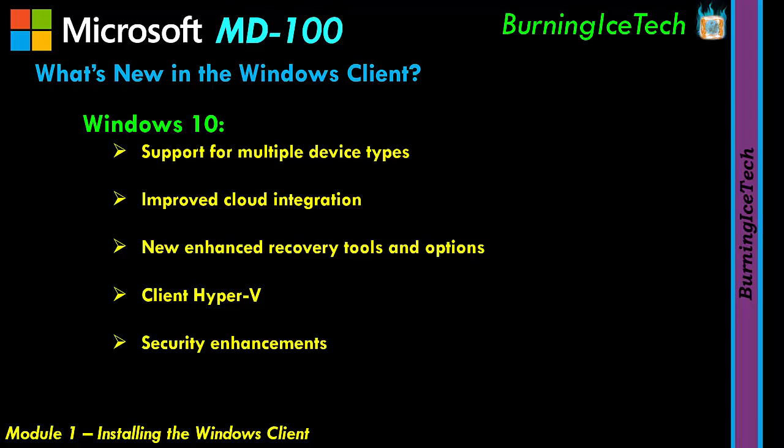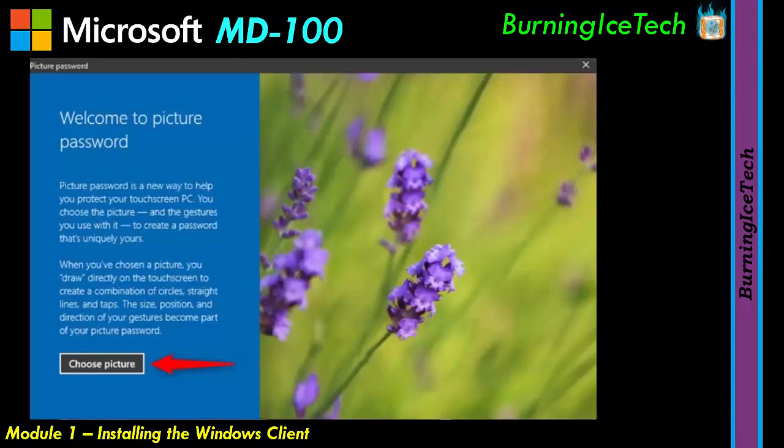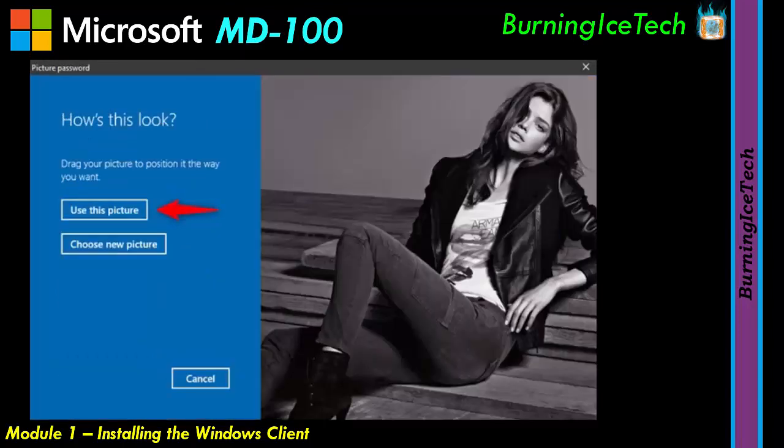Up until before Windows 10, you only had your traditional Windows password. So when you start your Windows, if you were lucky enough to have a password, you would just type that in and there you go. You'd be taken to your desktop on that machine. On Windows 10, you could just have your traditional password if you really want to, but if you want, you can also go and add a picture password. So that means you get to choose any picture on your computer, whether it's built into Windows or not.